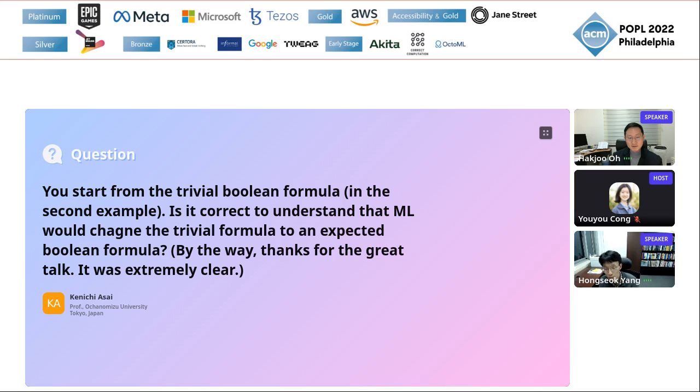Let me add a follow-up to that. One difficulty of using your techniques for static analysis or symbolic execution, or other kinds of programming language related activities, is to design features. But the other difficulty comes from solving the optimization problem, because features let us phrase abstraction finding or heuristic finding as a search problem, but then we need to do the search. This particular example looks like it's not a very easy search problem. How do you come up with an effective way of solving this type of search problem? And does this difficult search problem arise often in your applications of machine learning in PL?